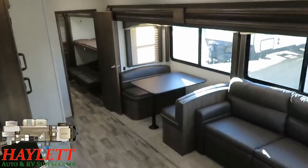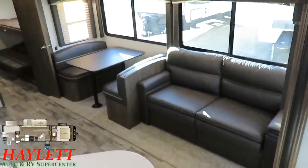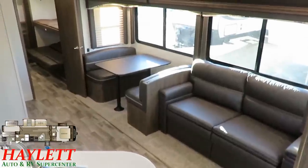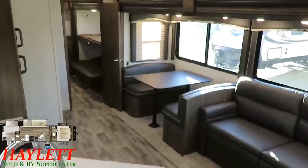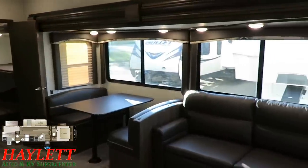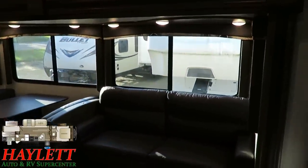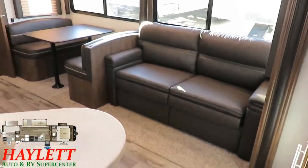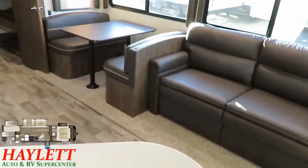Inside, this is actually very similar to travel trailer layouts — like a popular version might be the J-Flight 32BHDS. Adapted to a fifth wheel platform, they had a little extra room to include that half bath, which a lot of people are really going to enjoy. You've got all the normal Cougar features: maximum size super slide windows that all open for airflow, giving you tons of breeze, and a tri-fold sleeper sofa that opens up for extra sleeping space while still far enough from the big kitchen peninsula countertop.